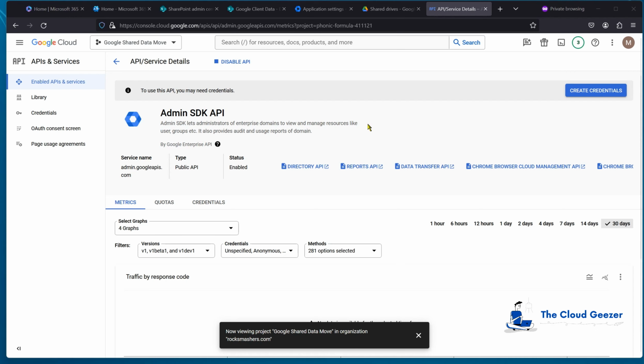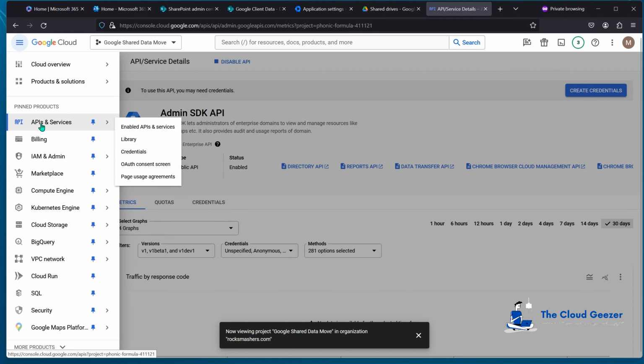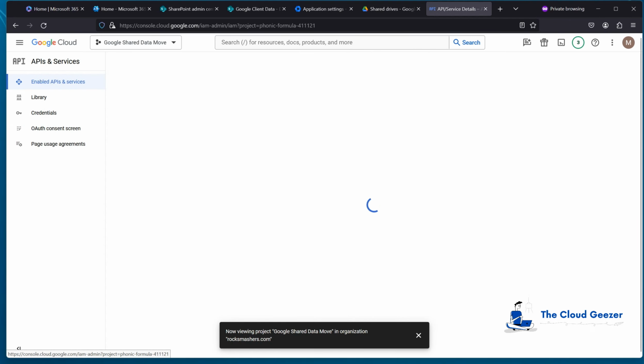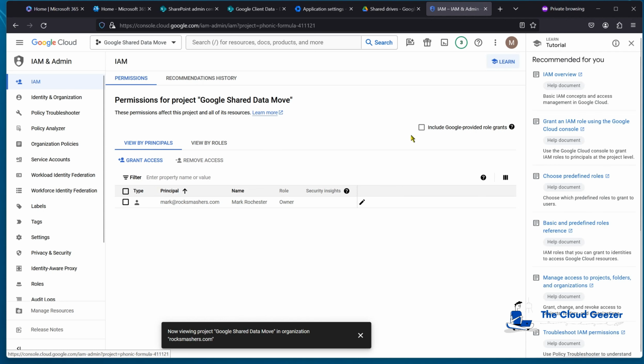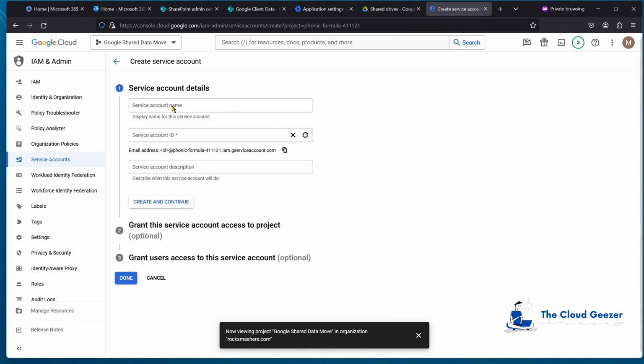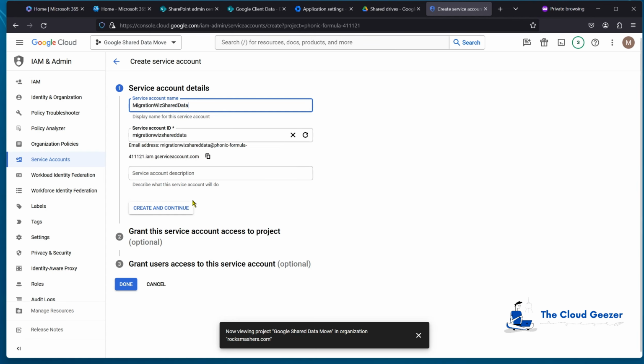Good. So the next stage is we need to give it a service account that we will then tell Migration Wiz to use to connect to that project and connector and be able to use those APIs in connection. So how we do that is, once again, you can see up here on the menu, we need to go into the navigation of that, and we need to go into the IAM and admin. Different screen, there we go, and we click on service accounts down here on the left hand side. And here we click create service account, and we'll give that a name.